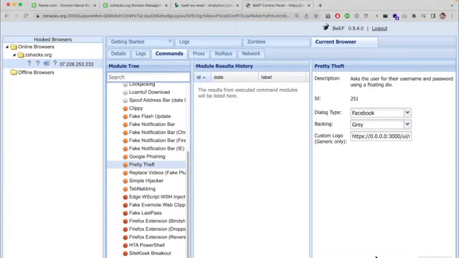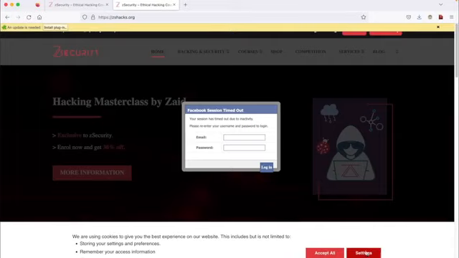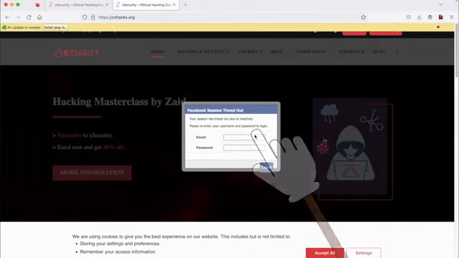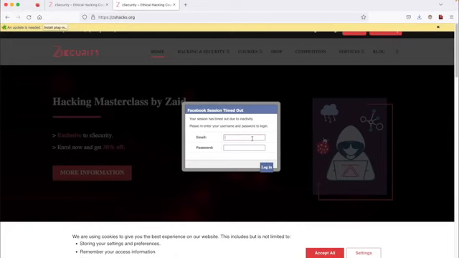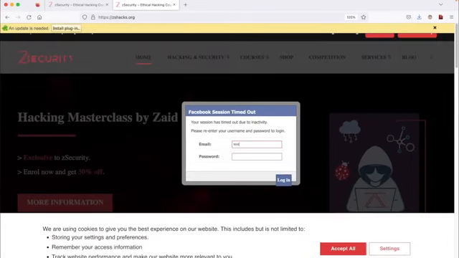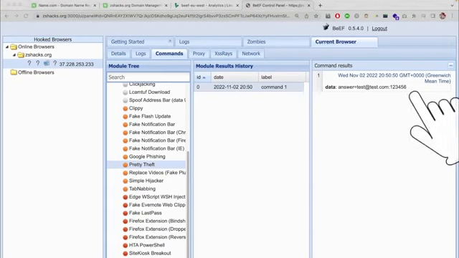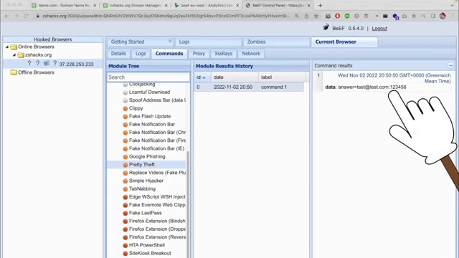If I click on execute, for example, you'll see the screen in here will dim, and the user is going to be told that their Facebook session timed out, and it's going to ask them to log into Facebook. If they put their username, for example, test@test.com, and the password 123456, and click on log in, if we go back in here and click on the command, you can see we captured the username and the password.